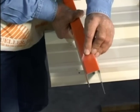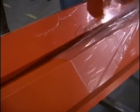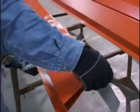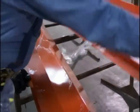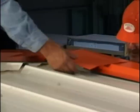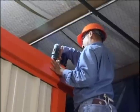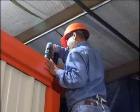Mueller trim comes with a protective film coating to aid in the prevention of scuffing during transit. Do not allow this film to be exposed to the sun. Exposure will bond the film to the metal, making removal very difficult. Remove the film upon delivery, being very careful of the sharp edges on the trim. Care must be taken not to scratch the trim once the protective film is removed.